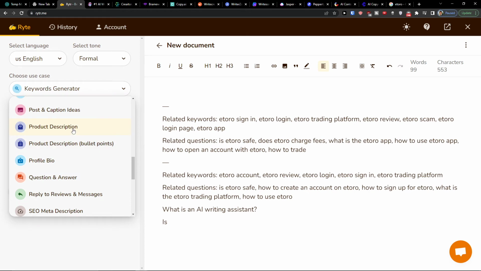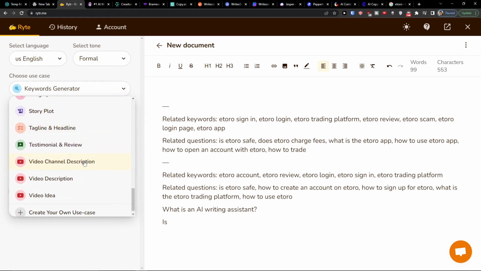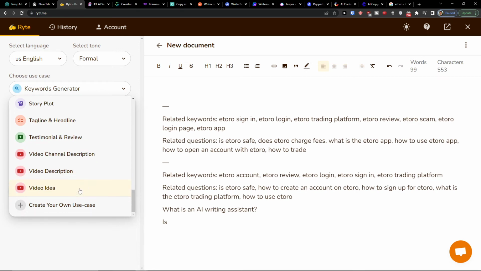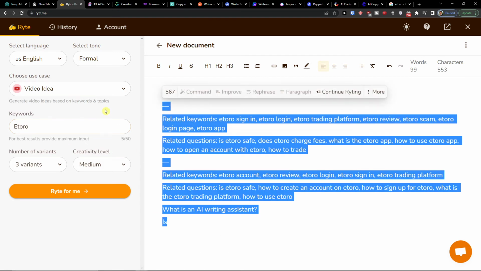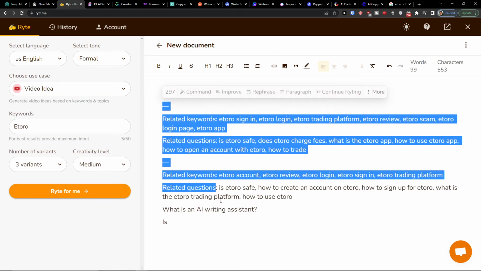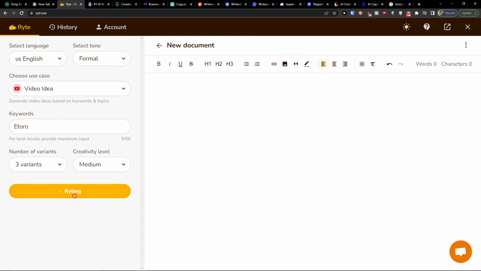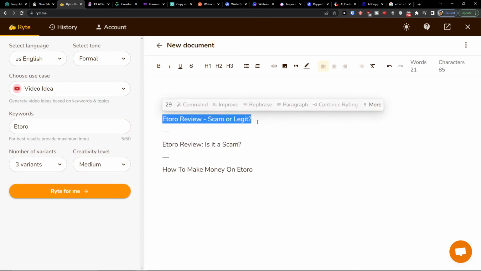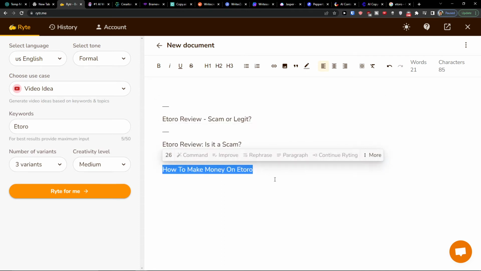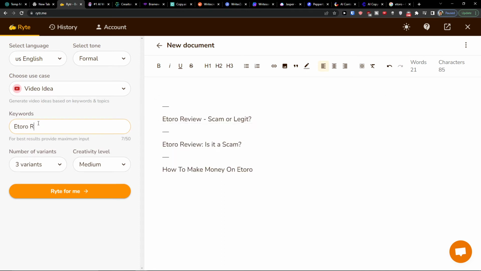You can also go in for product description, SEO meta, video idea. And I can have, let's say, again eToro. And let's see what will happen. eToro review, scam logic, eToro review, how to make money on eToro, right?